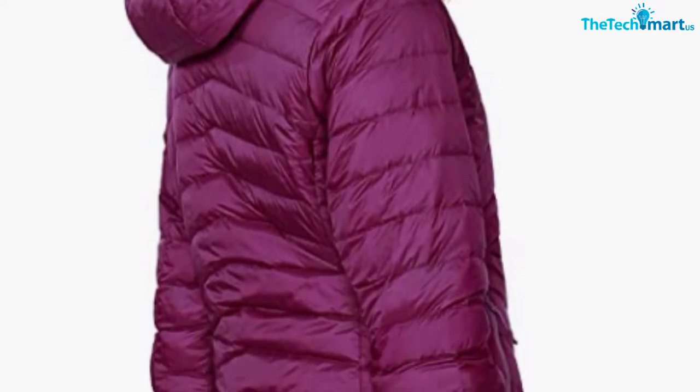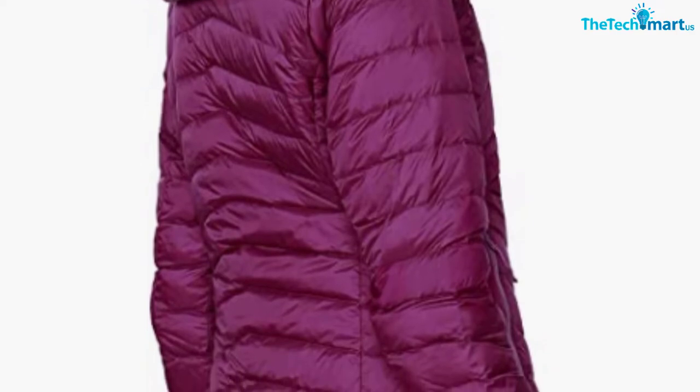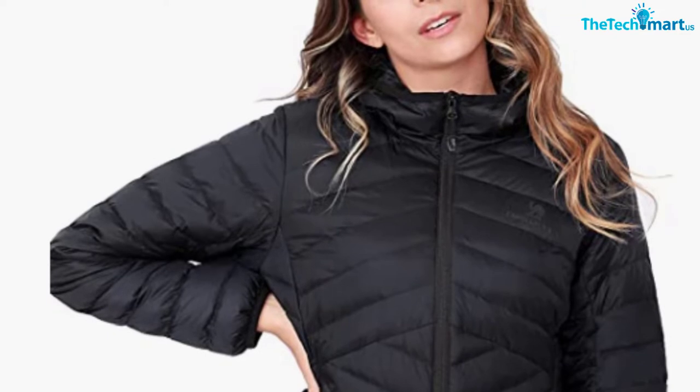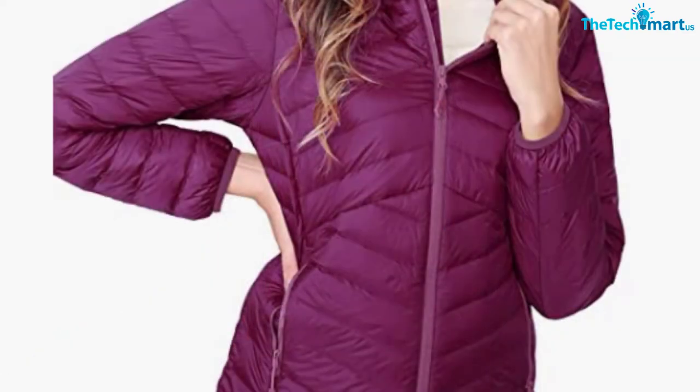The exterior of the jacket is made from nylon, a durable and water-resistant material. However, it is not fully waterproof, so I don't recommend wearing this jacket in the rain. Down clusters get clumpy when wet, which renders them useless as they aren't able to trap heat. This down jacket for women has a total of four pockets — two on the outside and two on the inside — and considering that most jackets for women have about half a pocket, that's really good.